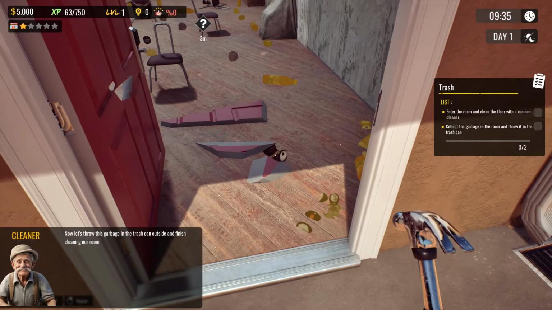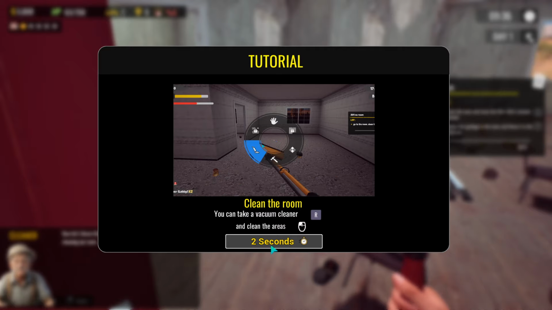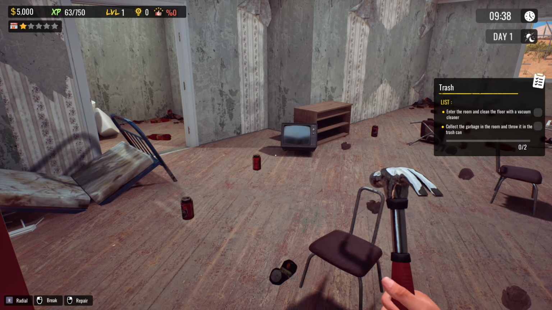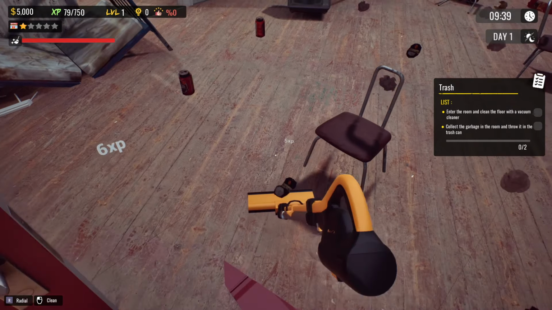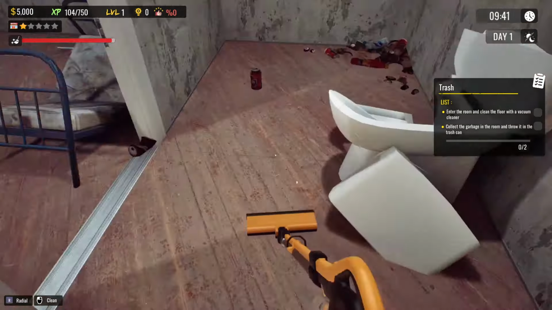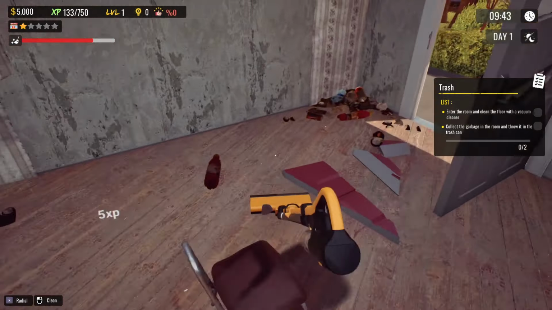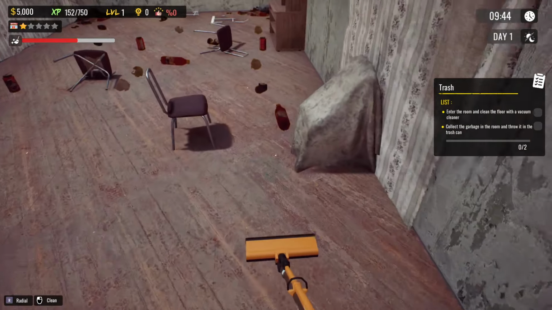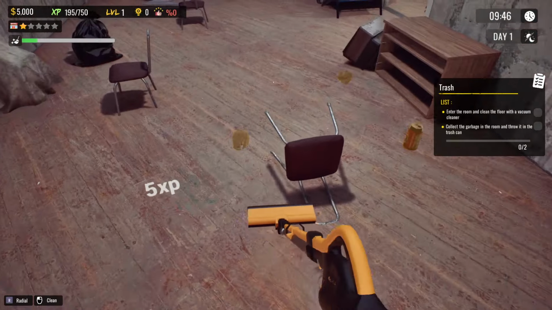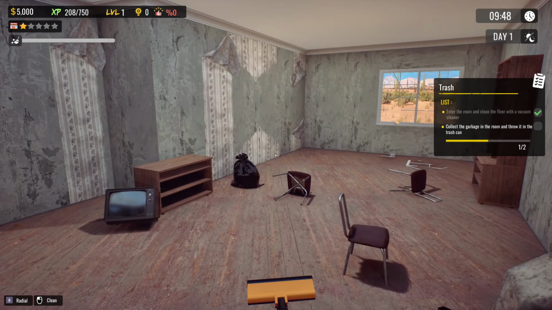Okay. Beautiful. Now let's throw this garbage in the trash can outside and finish cleaning our room. Take a vacuum cleaner and clean areas. Wait, that's a hammer. This is the cleaner. Nice. That bed's not beddable. Neither is that toilet. All right, we're gonna need to fix this place up a little bit. Looks like a couple of dudes just had a party and decided to just poo on the floor and then leave it. And now we're here cleaning it up.